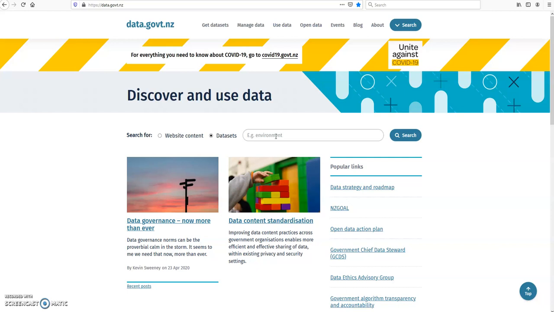Now, the data might not necessarily be available via a website. It might just have contact details for the person to contact who has the data available or could get you the data.